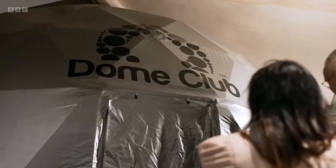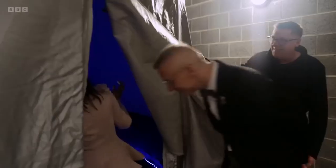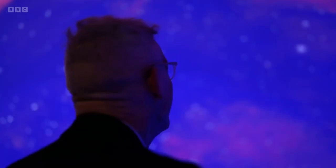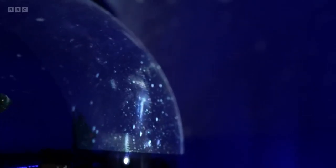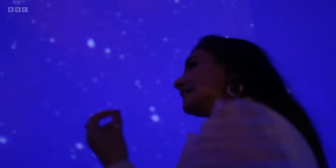But on such occasions, Neil's got it covered. After you. Wow! Oh my goodness. Wow. Look at this. Using specialist computer software, the planetarium dome projects the Northumberland night sky in real time. It's so pretty. It's like costume jewellery sparkling away. And doesn't it remind you of just how tiny we are in this vast universe?